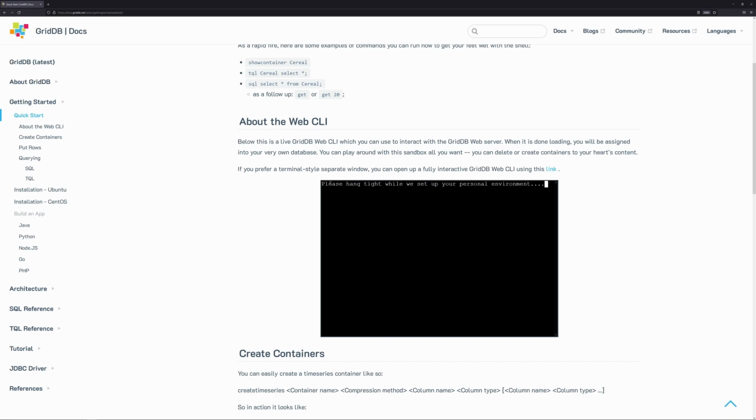So as I'm speaking now, the environment is setting up for me. And what it's doing in the background is it's creating your own personal database. So normally in the video, you'll notice that it says GS public. But here it makes a randomized database for you so that multiple users can share this space without crashing into each other or messing up each other's data sets.